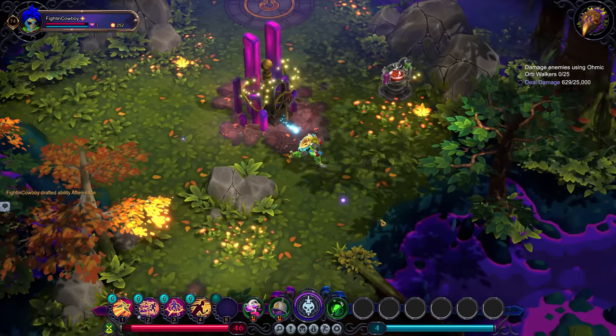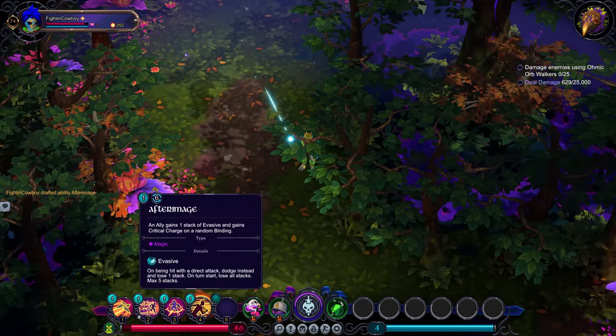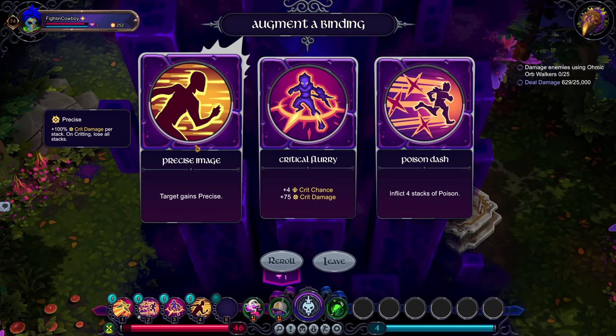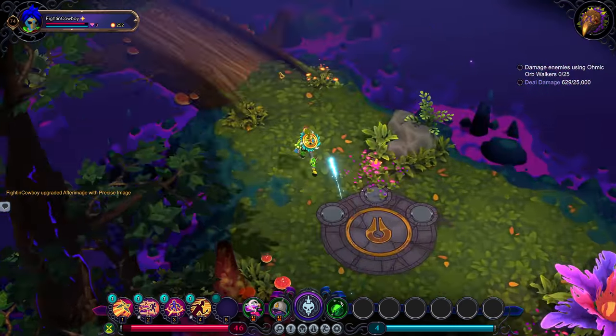God, we're going Afterimage. Even with a poison build, the thing is I need mitigation. And this always gives us a stack of evasive. So every time I use that, I'm getting evasive, which is phenomenal. And the common upgrade of Precise with this is insane. I should have gotten increased range on Flurry, but that's so good.